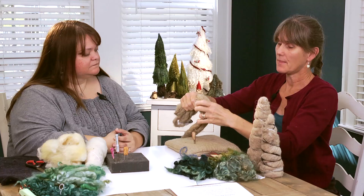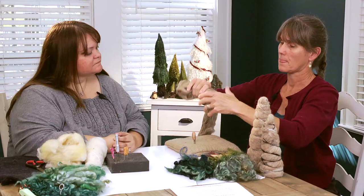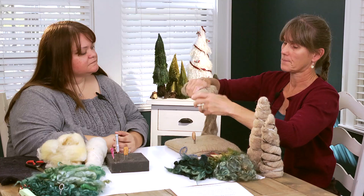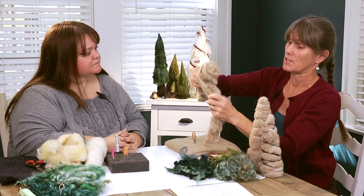Then I start wrapping really tightly all the way up so it gets narrower at the top, and then I'm going to go back down again once I get to the top. I want it thicker at the bottom because I want a nice, good, solid base. At this stage it's the ugly stage, so don't worry about it because it's all going to get covered and you can mold it later. Now I take some yarn and go around the bottom at the base, tie it and secure it, then wrap it in a spiral all the way up to hold the core together.